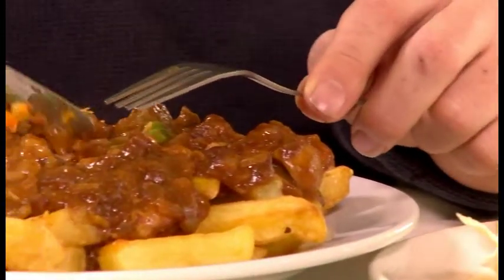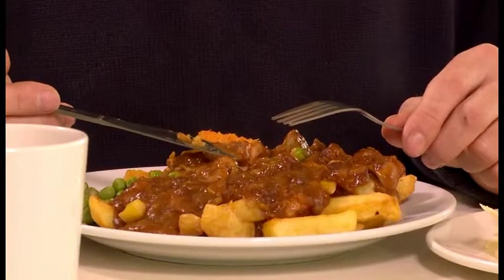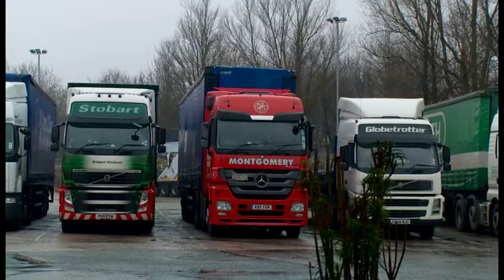Well, a lot of it, I think, in the end, is down to driver discipline. Look at myself. You look in here, I think, well, yeah, I should have the healthy option. But then, if you've been out on the road, it's dark, it's dank, it's been raining, you've been in your cab 3 or 4 hours, you want to get out there, you want a little bit of comfort food. Certainly I do anyway. But when you look at it, it's your decision as a driver. They're giving you the option, and nowadays, it's all about driver discipline. More than anything else, you make the choice, you eat the healthy food.